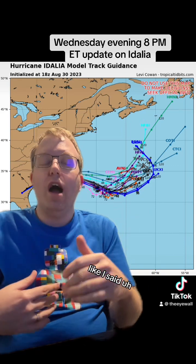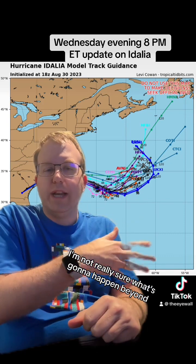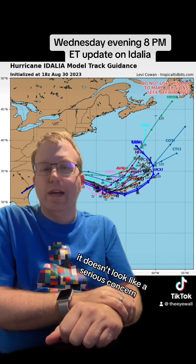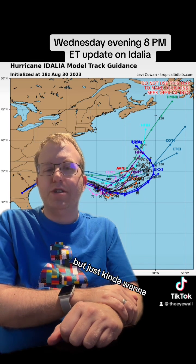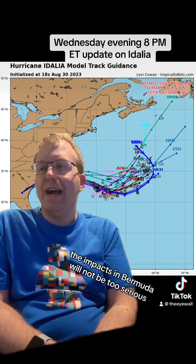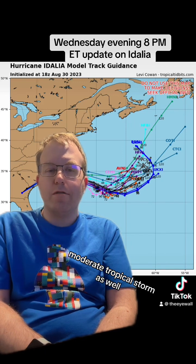We'll have to watch Bermuda as we go into early next week — or actually this weekend — to see if there's any impacts from Idalia there. Then it should go out to sea or just kind of fall apart in place. There's some convoluted steering pattern in the Atlantic that maybe tries to bend it back to the west a little bit before kicking it out to sea. It doesn't look like a serious concern for anybody right now. None of the models we look at regularly for tropics are showing this thing coming back to Florida. Hopefully the impacts on Bermuda will not be too serious — it should be just a tropical storm. Granted, tropical storms can cause impacts, but Bermuda is a rather hardy place for hurricanes and has experienced a fair share of them.